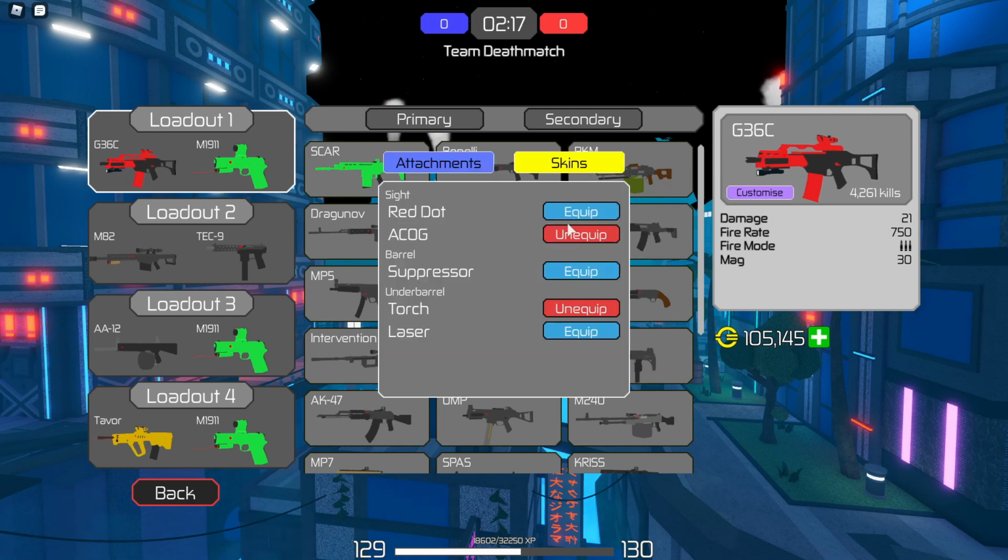And for the attachments, the pistol attachments are, I think, your preference. But I always recommend equipping a laser to help your hip fire spread. And I always recommend not using suppressors unless you really want to get off the mini-map. But I don't recommend suppressors because they just take down your damage, and I really just like getting kills. I don't care about being quiet. So I recommend sight is a personal choice for you guys. I prefer the ACOG on the G36, but you guys can pick whatever you want for optics.